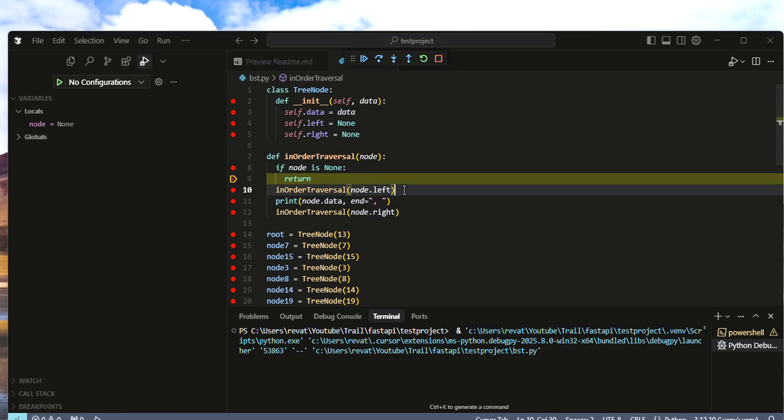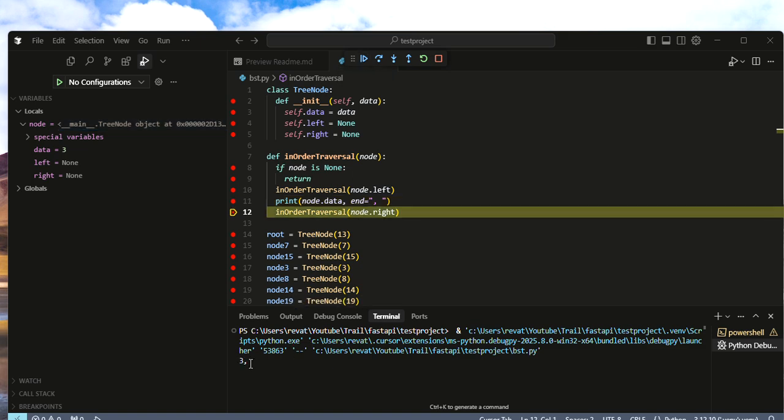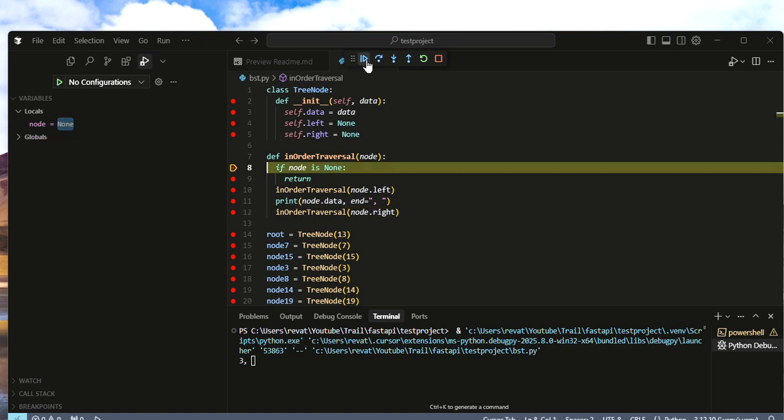So in here, node value is 3. So it will traverse back there where node is 3. You will see node as 3 and prints 3. So we got the output in the terminal here, 3 with the ending comma and space for having the spacing in between the sequence of tree values. Then next it goes back to node dot right.